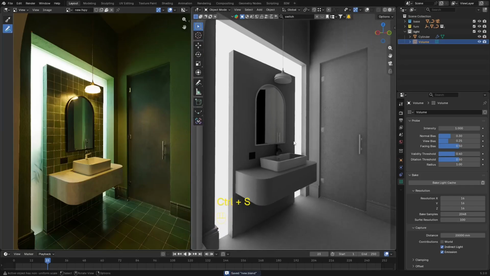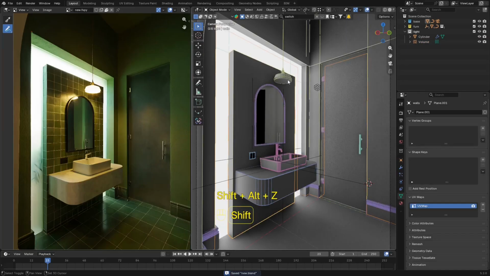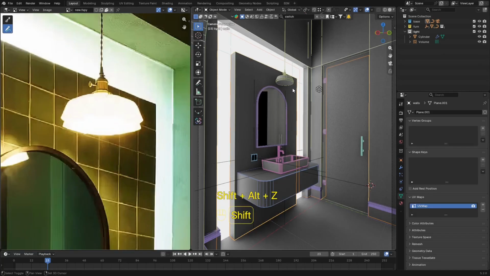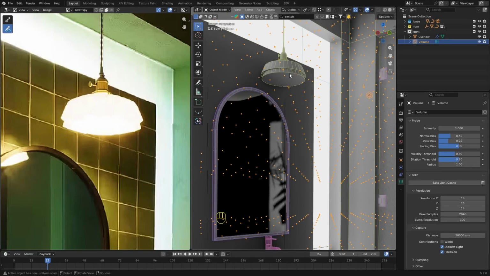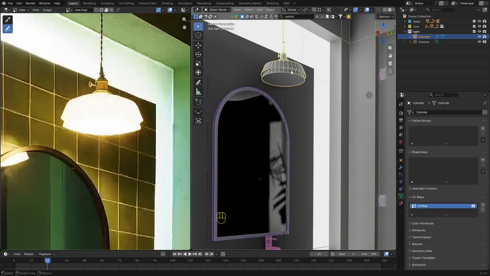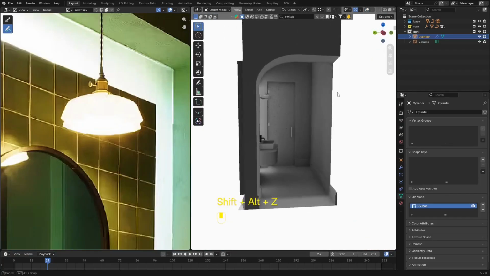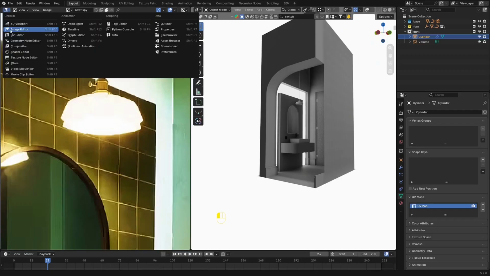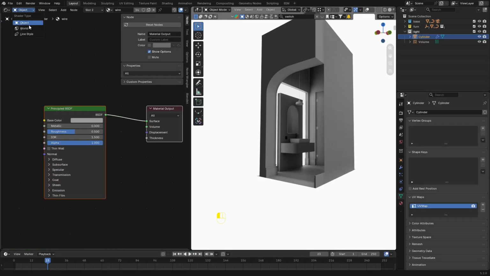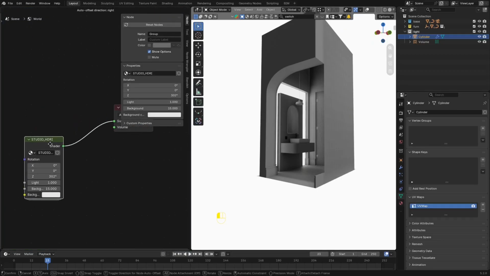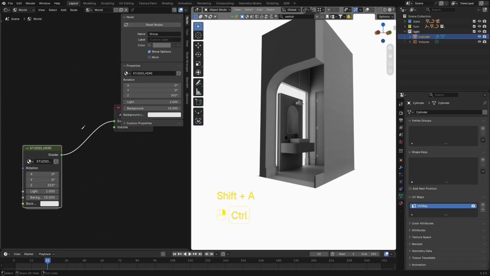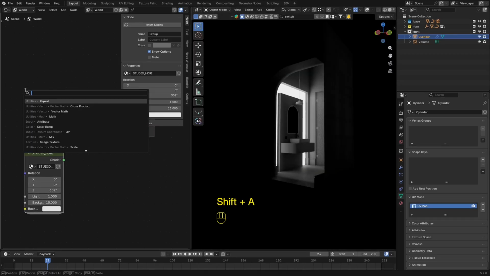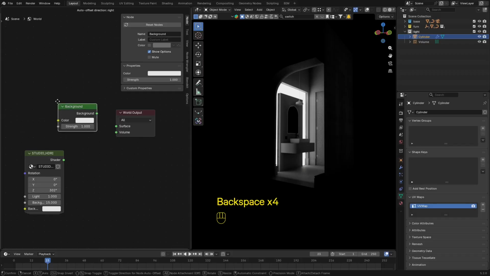Now it's also important that we don't see this light, so let's apply an emission material here. But I recommend not making too much environment lighting. So let's go to the shader editor and world, and I have some HDRI right here. I don't want it, I just want a white color, black background, and nothing more.